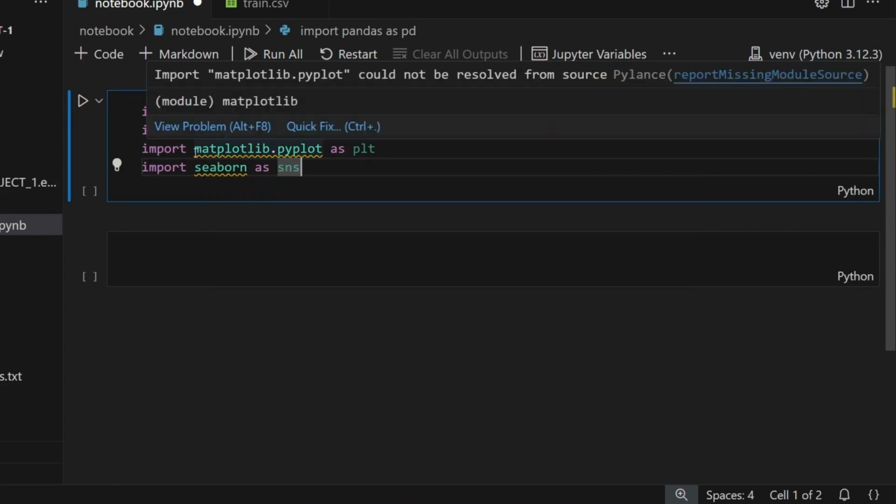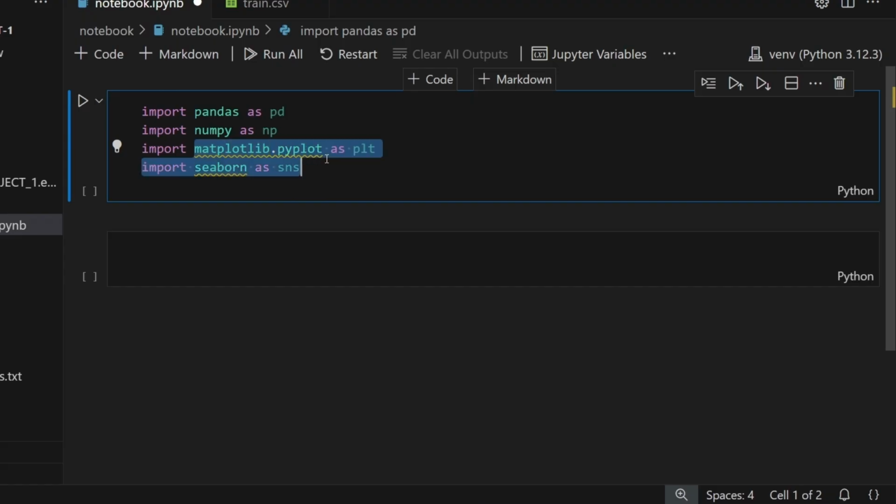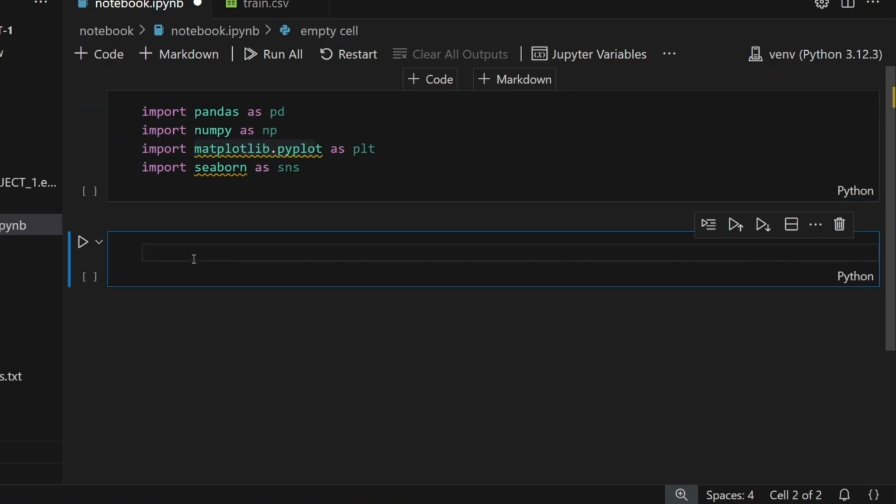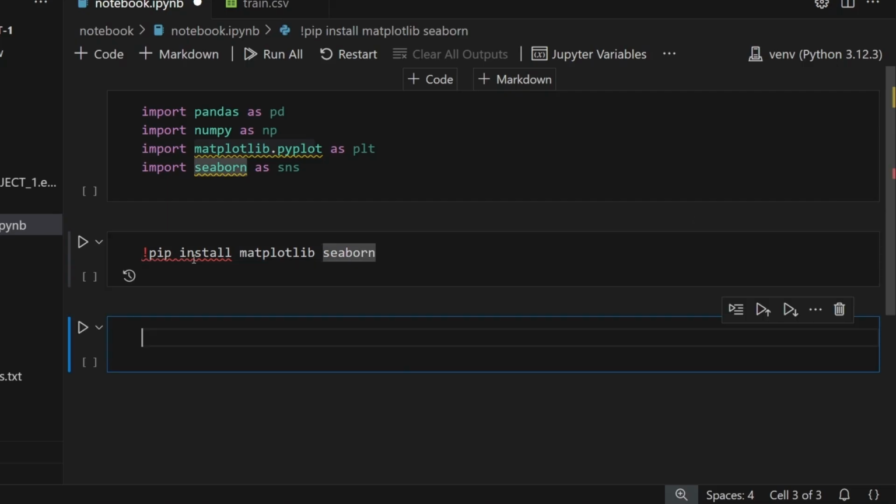But there you get a yellow line. Why? Because matplotlib and seaborn are not yet installed. So just install them. Just write exclamation mark pip install matplotlib and write seaborn. Just execute this.